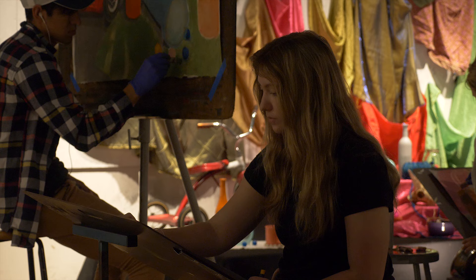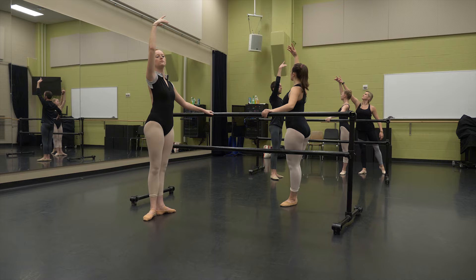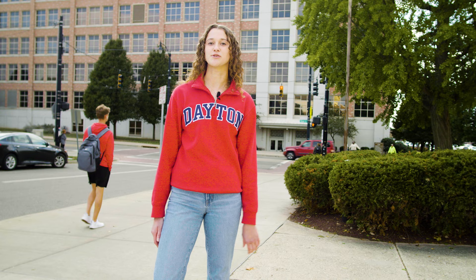For our fine arts students, whether or not you're a major or a minor, you can participate in the fine arts here. I've been a dancer my entire life — it's something I'm really passionate about. I don't major or minor in dance, but I can still take dance classes in Fitz Hall to fulfill some of my art credits. There are a lot of different ways to get involved in the arts here. We have practice rooms, studio spaces, and a lot of different resources in Fitz Hall.